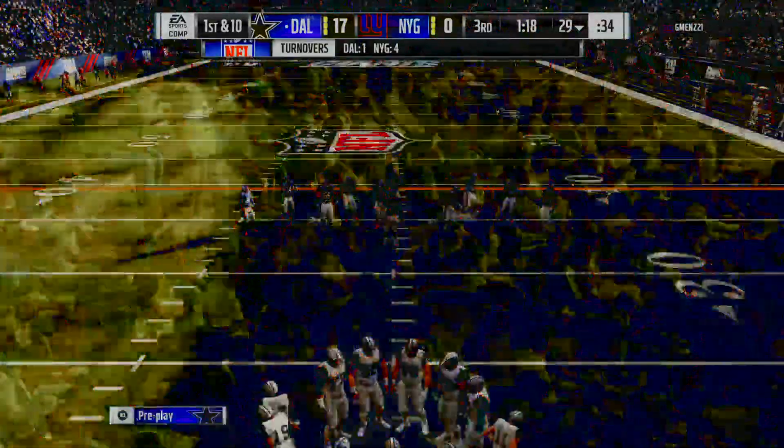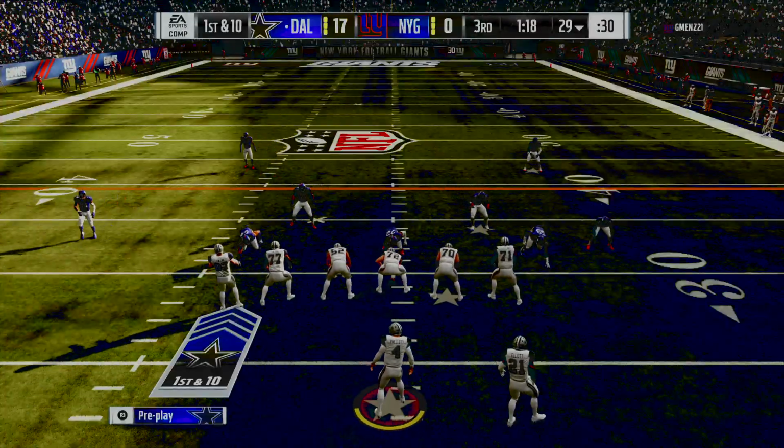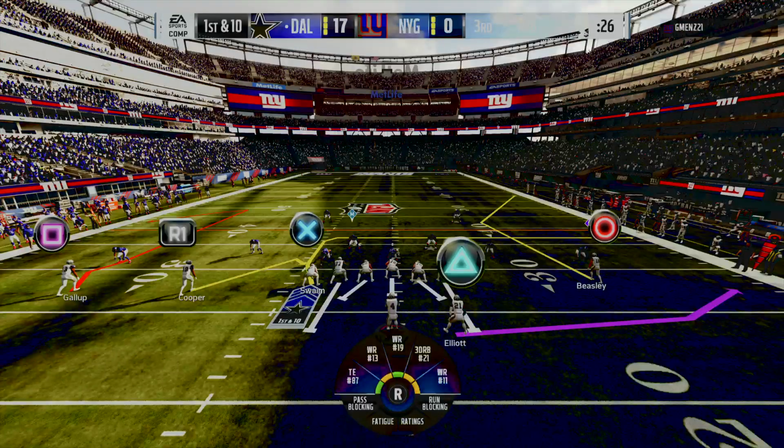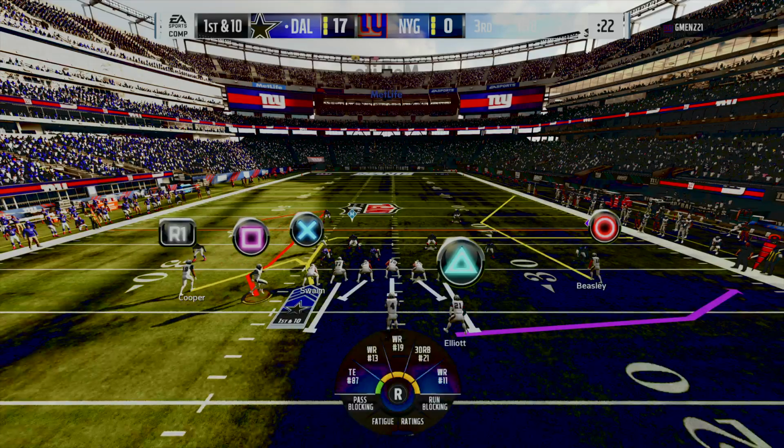Well, someone's locked into what they're trying to get done in the passing game. When was the last time we had someone get 3 in a contest? 2011, wasn't it? Kurt Coleman? Oh yeah, that's right, with the Eagles. Then with the Eagles, and I believe it's against Washington and Rex Grossman. That's correct.